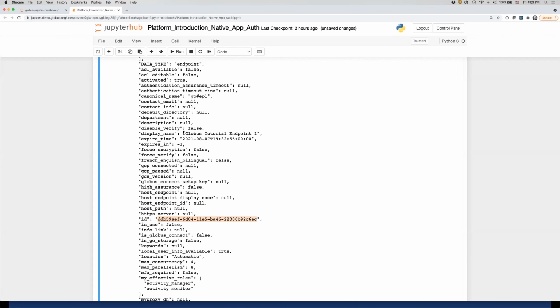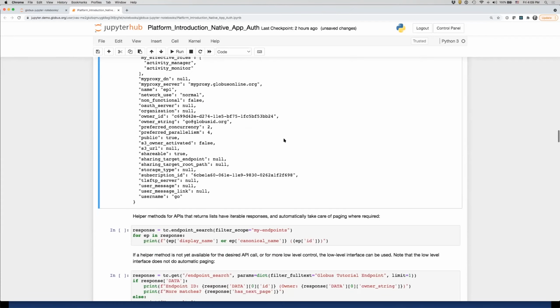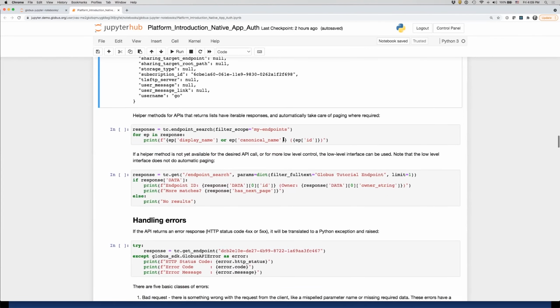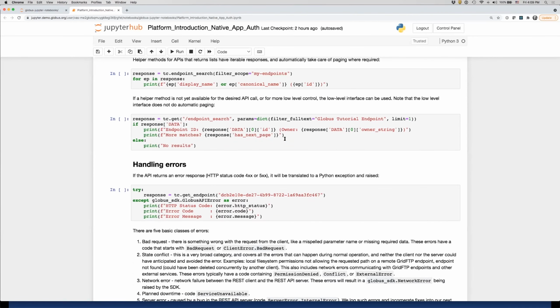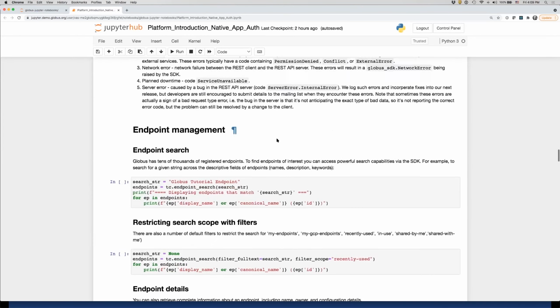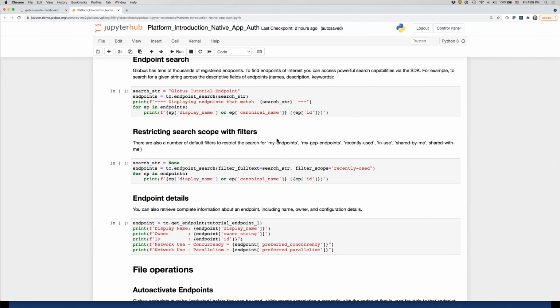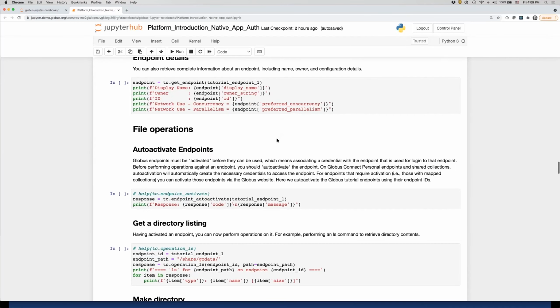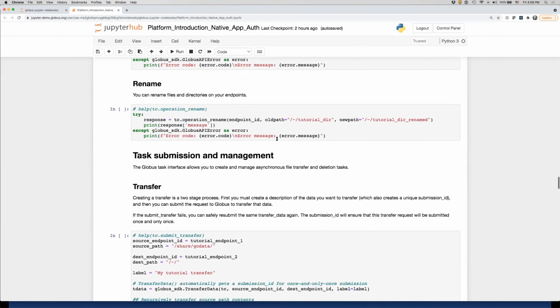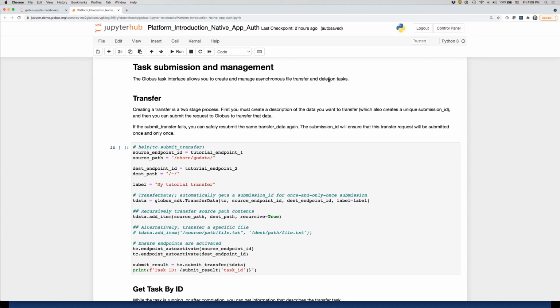I may care about a display name, that would be the name I would see, for instance, in the Globus web app, if I were to go and access it and so on. I'm not going to go through too much more of that, but there's a whole bunch of other examples here, calling out to the service to search and find endpoints, to actually fire off a transfer, and so on.